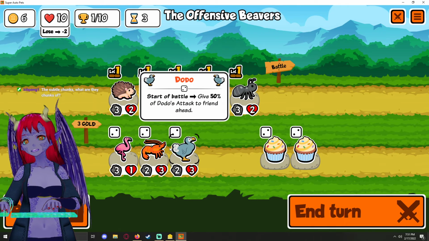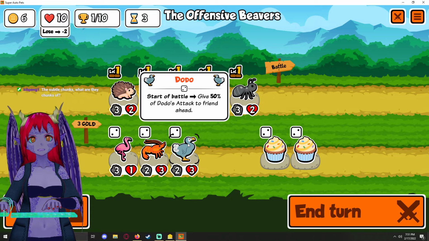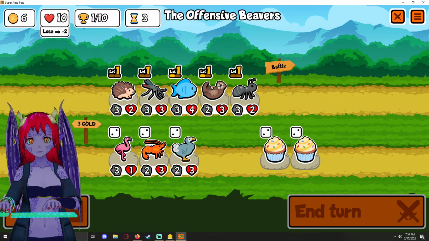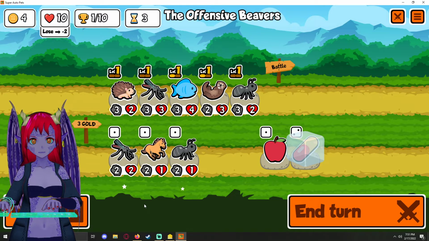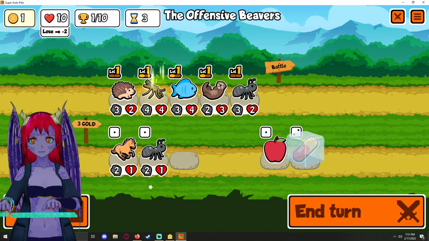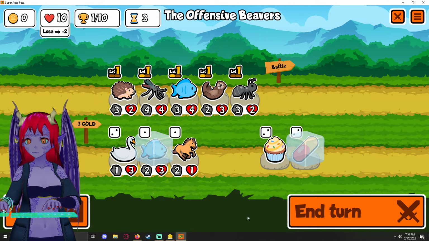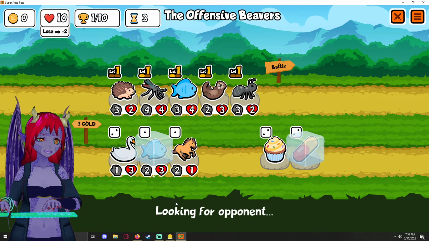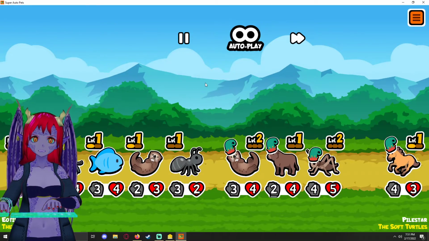Okay, Dodo. If Dodo gets bigger, Dodo's good for trading. The problem is getting Dodo bigger. That is always the problem with Dodo, is that it starts out so weak. You have to put a lot into it to get anything out of it, but whatever.